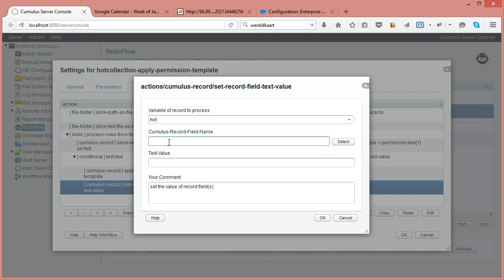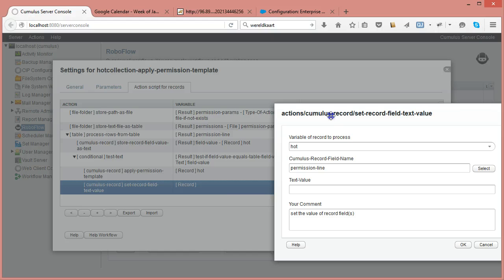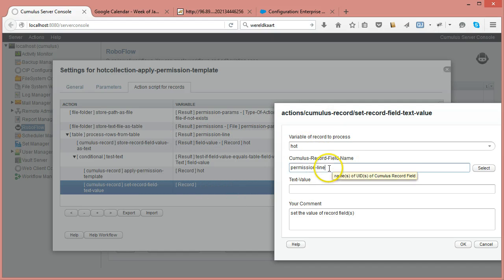Again, I'm going to say permission line, and then I'm going to say it's column number 4, and in column number 5 is the value.